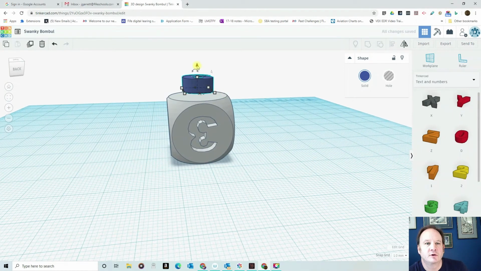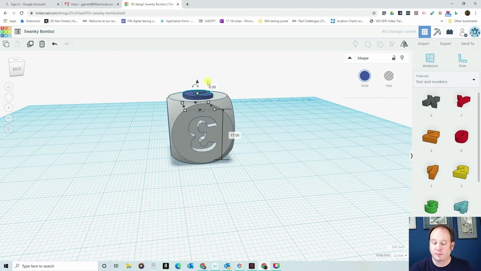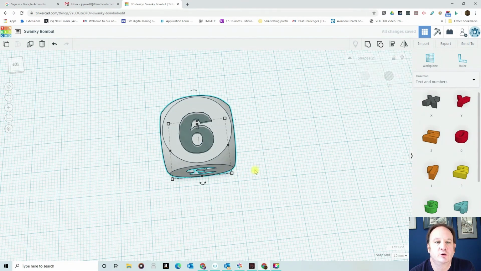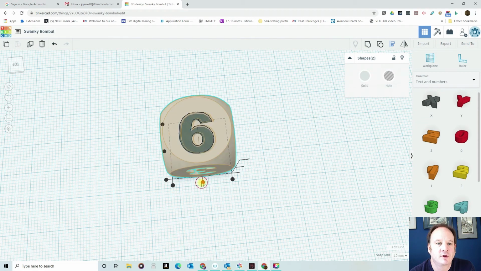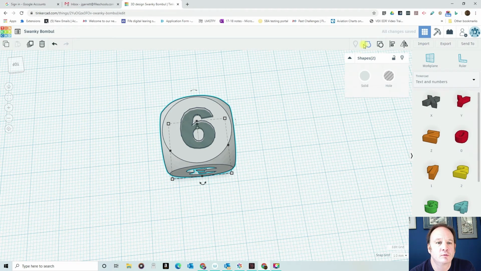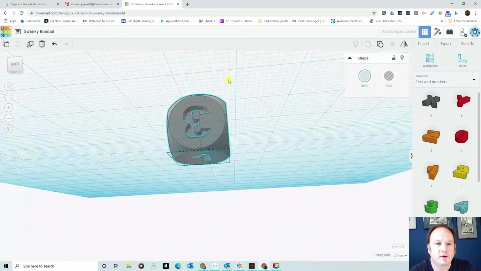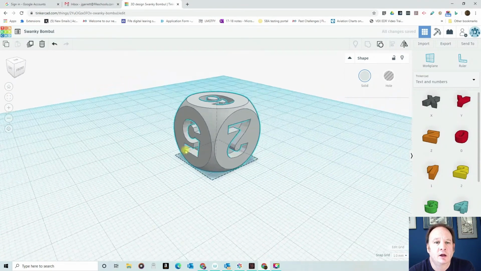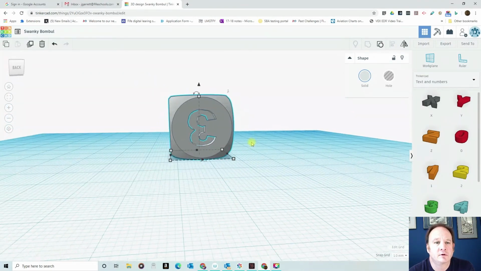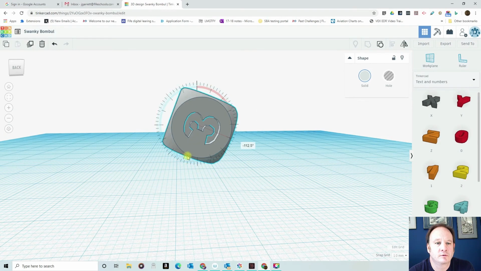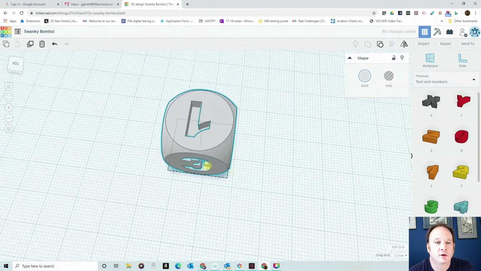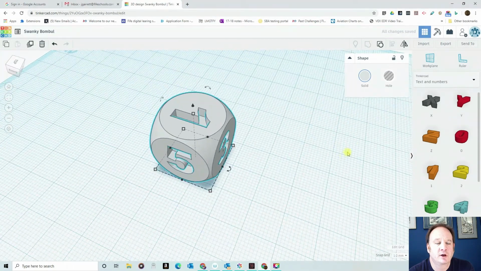That's kind of the trick, is to make sure that you're thinking about this. Actually, what I like to do is write out my numbers as if I'm viewing it, just so that I can get a good idea of making sure that I'm doing it right. All right, let me align some things here, and then group. And there we go. There is my die. Looks good. And you know what? Maybe I'll just rotate that back around, and there we go. Got it the way I want.